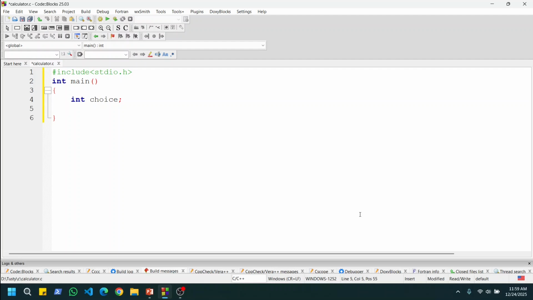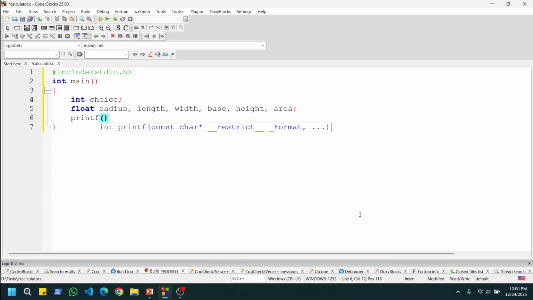Okay, here choice stores the menu selection, and float radius, length, base, height, area. All other variables are declared as float because area calculation may contain decimal values.